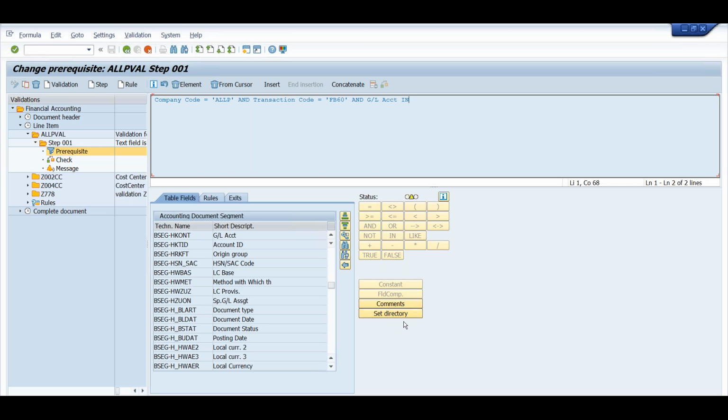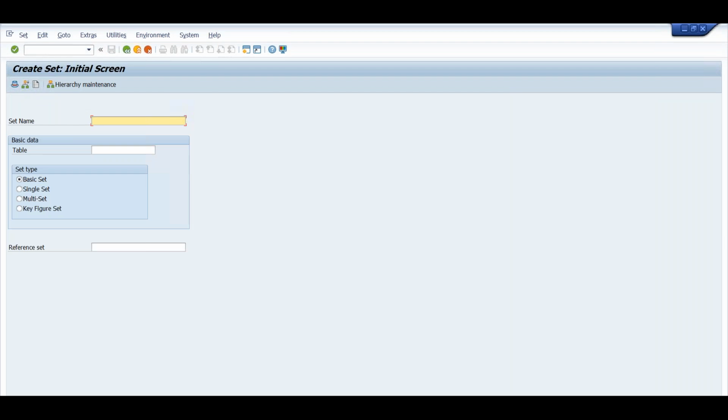To create a set, we need to go to transaction code GS01. So creation of a set is done directly in the quality and production system. It will be created in development also, but the user will have flexibility to edit values in the set, add values, or delete values in the set, but not in the validation or the substitution.